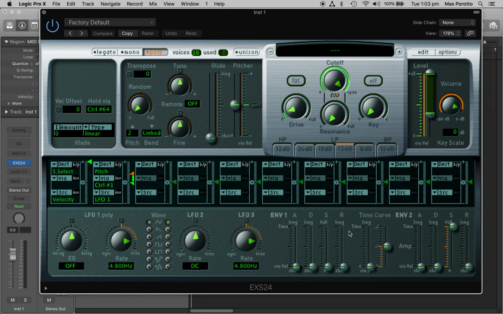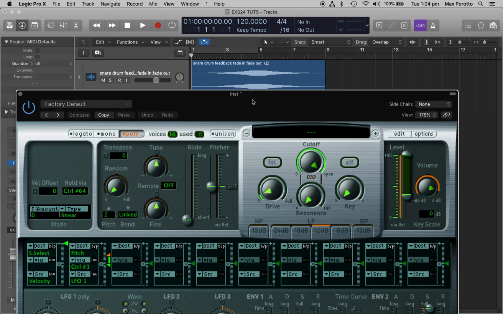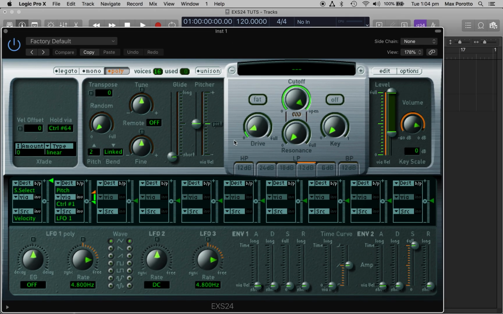You also have your envelopes, envelope 1 and envelope 2, and LFOs, etc. The only difference between a synthesizer and a sampler is that a sampler does not have an oscillator, which is a device that generates a sound. The sound itself is generated by an audio sample, which means that we need to import this feedback sound into the sampler.